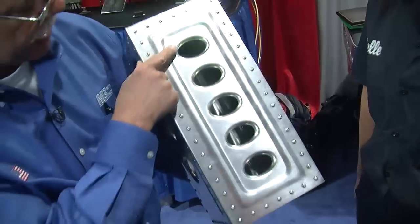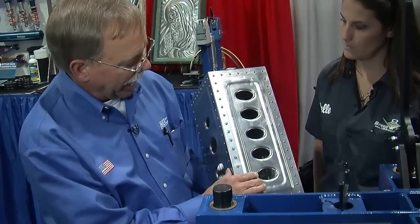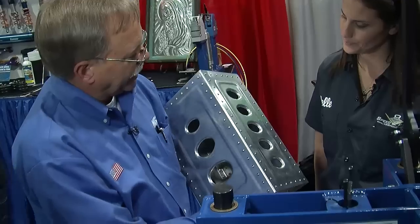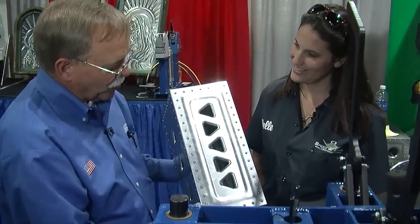Here's a set of the small ones, punched right into that panel, like for your bomber seats or your internal panels in your car. That's a pretty good idea. Yeah, absolutely. That looks pretty simple and straightforward. So then they say, well, let's go to the next level. So we say, well, what's next?